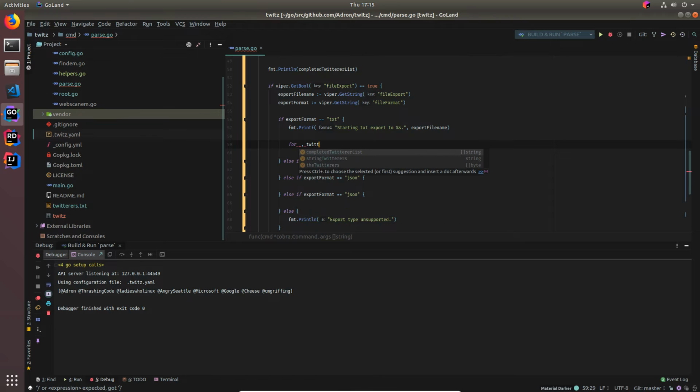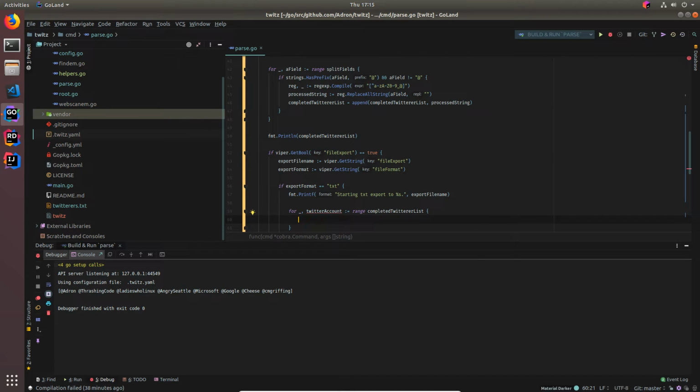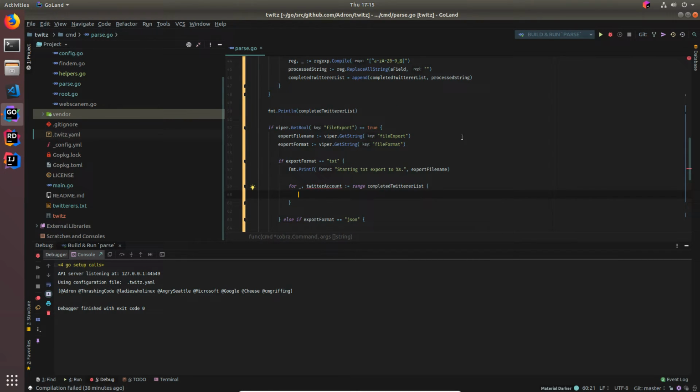So we'll call it a Twitter account, and then range of what's my array? Content completed Twitter list. There we go. Yeah, okay, so that'll loop through, and we can put it back together into just a string.